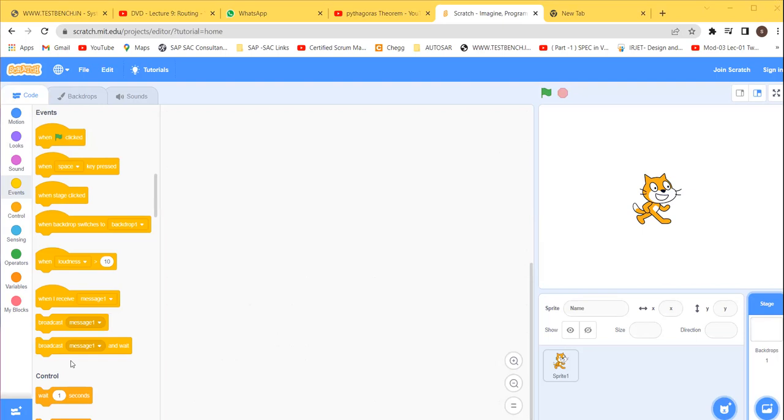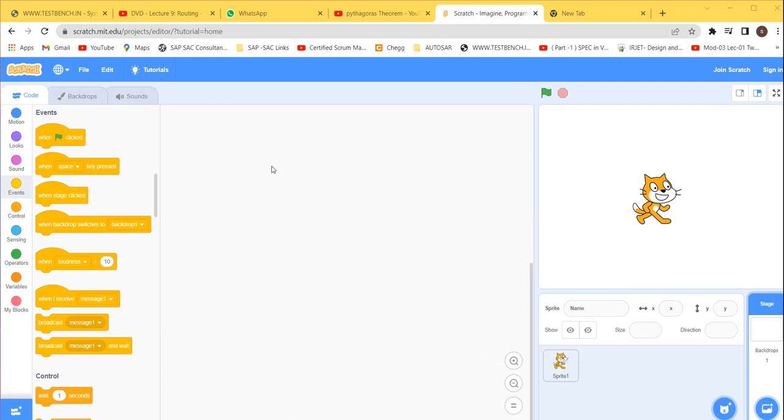Today we are going to see how to make a small aquarium code using the Scratch program. So let us start. This is the Scratch website, scratch.mit.edu. This is a free website and it is open source for everyone who is interested in learning coding. Okay, so let us start with a small code today. We'll make an aquarium where the fishes will be moving here and there in the water.